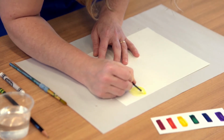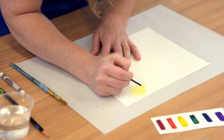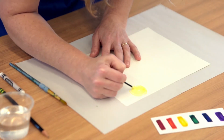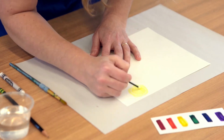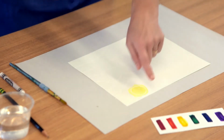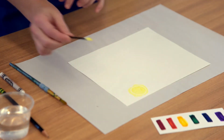And you'll notice that, let me get a little more water here, that if I paint right over the top of that line I created with my crayon, you see that? The paint doesn't stick to the area where my crayon made a line.